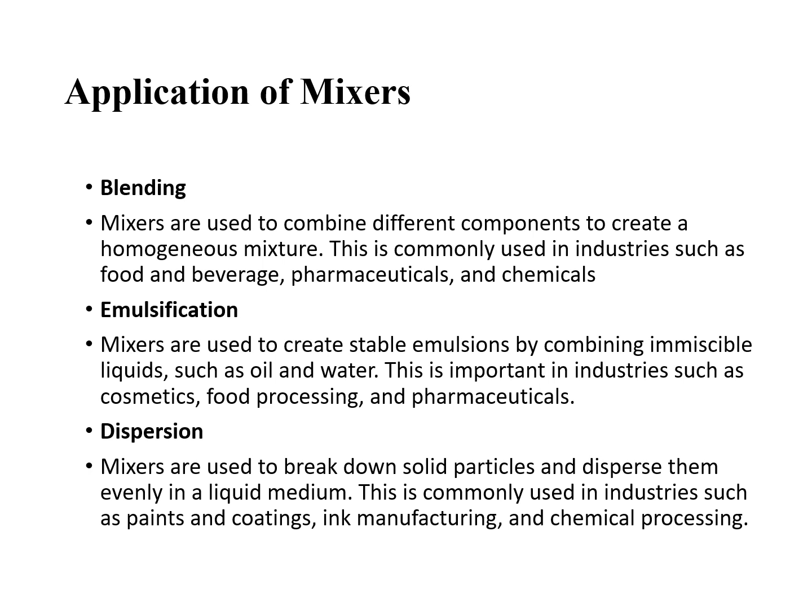Emulsification mixers are used to create stable emulsions by combining immiscible liquids such as oil and water. It is important in industries such as cosmetics, food processing and pharmaceuticals. Dispersion. Mixers are used to break down solid particles and disperse them evenly in a liquid medium. This is commonly used in industries such as paints and coatings, ink manufacturing and chemical processing.